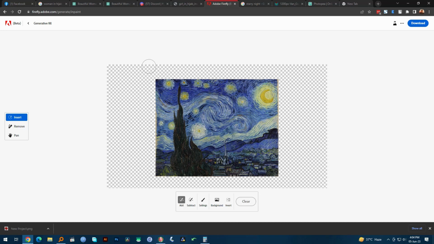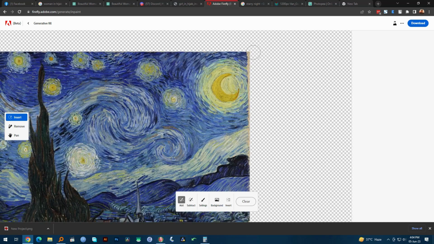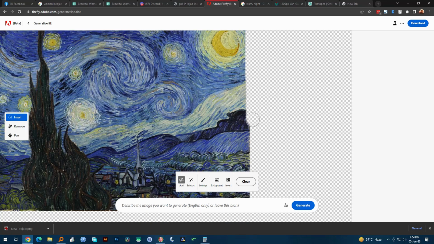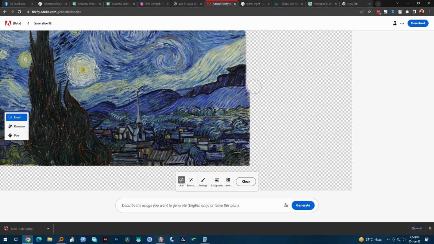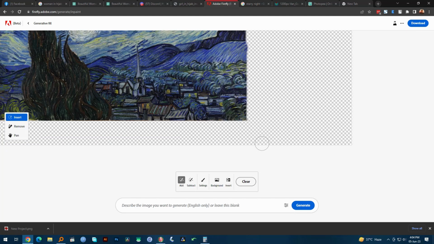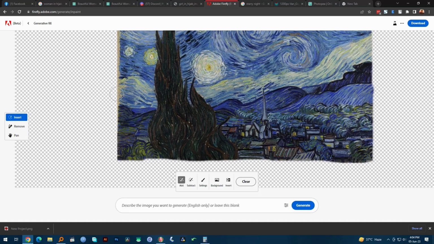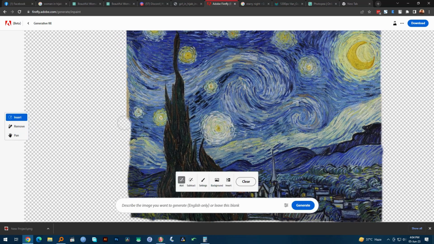So in order to generate the fill around it and make it seamless, we'll have to remove some of these artifacts on the sides. So we're just going to zoom in and we can start deleting these things, because if you want to generate a seamless image, then these artifacts in the edges will probably create a problem for us, because Adobe is going to look at the edges and try to generate something based on the color information on the edges as well. So as you can see, there are some white marks which are not very good, which we don't want. So just carefully delete them, remove them.